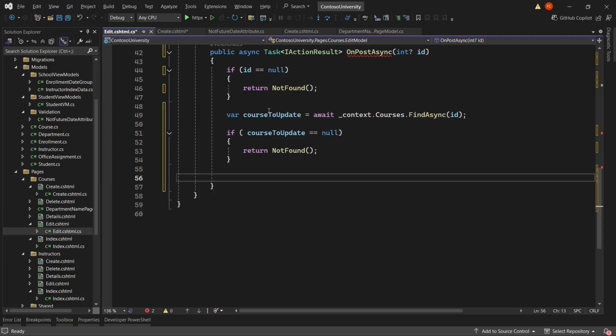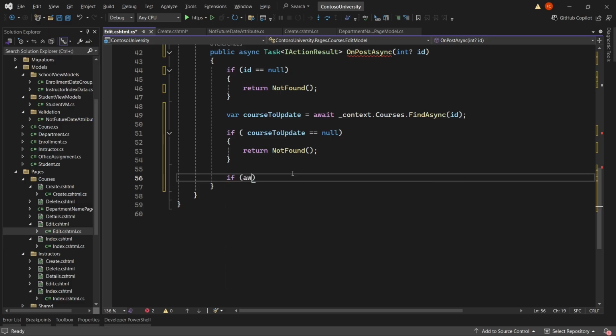Okay. Next, we're going to do something similar to what we did before, where we're going to do the TryUpdateModelAsync. So basically we're going to try to update our database with this new data, and then we're going to save the changes.